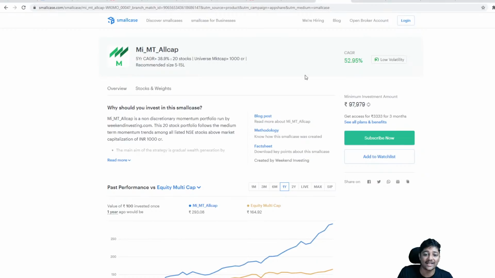Now, how does tax work? A lot of people are asking me, tax kaisa chalta hai? Whenever they do rebalance, there is capital gains tax involved, short-term and long-term capital gains. But most of the time, I'll tell you what they do. They usually rebalance the loss out. If something is not doing well, they'll rebalance it and put a better stock in that. But what is doing well, they usually don't touch.